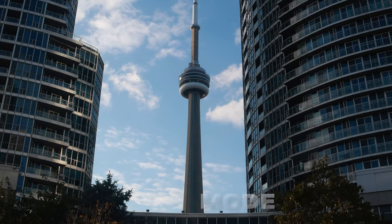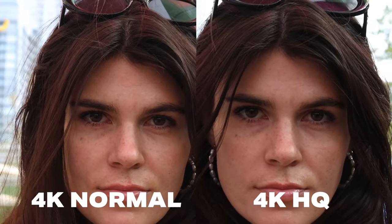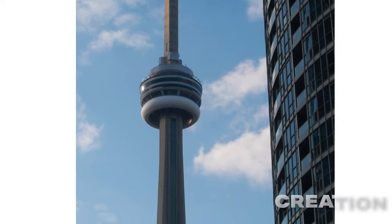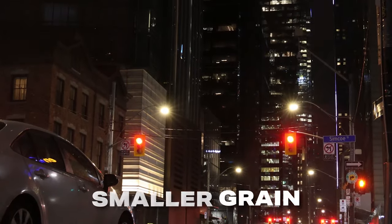There's a second 4K mode that looks even better. In 4K HQ mode, it actually takes the full 7K 32-megapixel image area and downsamples it into 4K, giving you 4K video with the detail and clarity of 7K video. Putting 4K HQ next to regular 4K, you can see a huge improvement in detail. The 4K downsampled video is really useful for content creators — if you ever need to crop your video for vertical content, the super-sampled footage offsets the quality loss. And 4K downsampled also has less noise overall, because squeezing a 7K image down to 4K makes the noise and grain smaller and less noticeable.